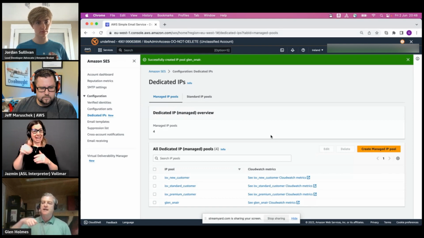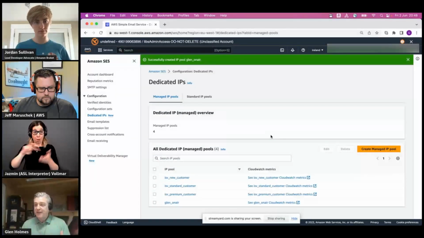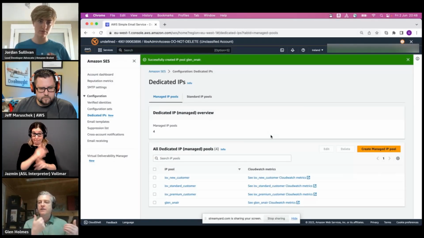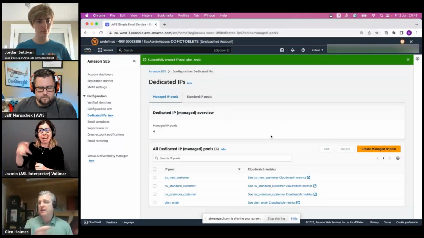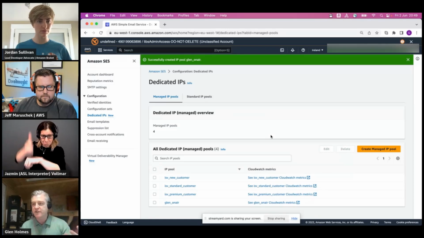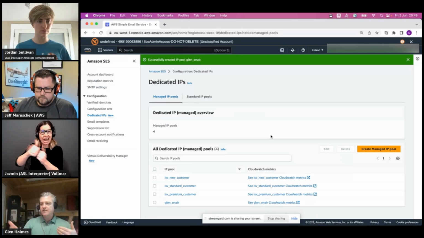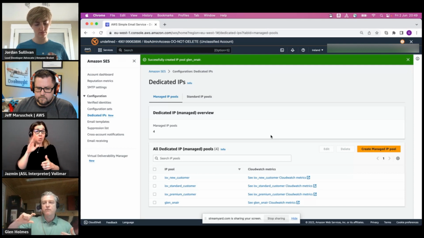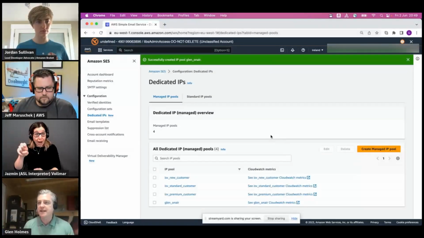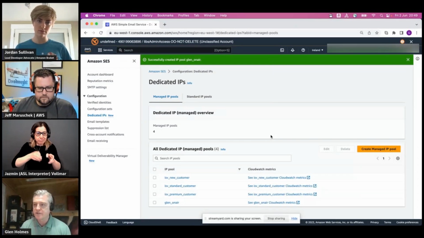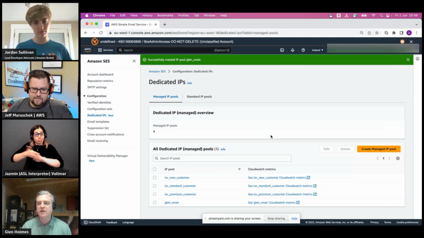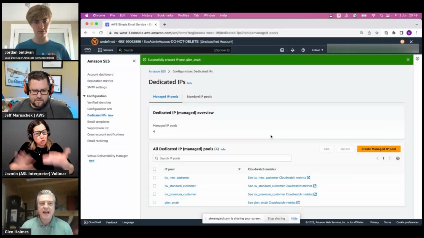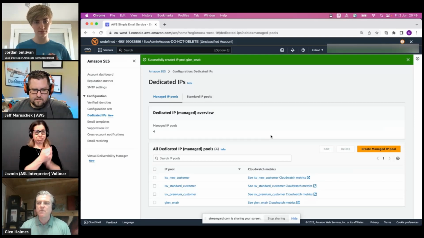The algorithms in the background have kicked off, and they're going to monitor the amount of mail I'm sending, and figure out how many IPs you need based on the volume of your sending and the patterns of your sending. Then it's only going to route the right capacity to each ISP I send to. All of that is happening in the background, and that's just done by creating this pool. It's abstracted away all of that complexity, and that's how easy it is to onboard to this.